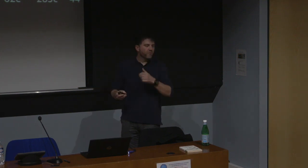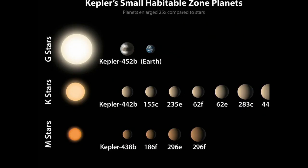Since then, this is 10 years ago in some way, there have been a lot of discoveries of planets which are clearly terrestrial in the habitable zone of their star. For instance, if you take the Kepler catalog, you have lots of examples. Some can be discussed, of course. Kepler 552b is a little too warm in my opinion, but many of these work very well. So there is no first to announce about a planet that could be habitable.